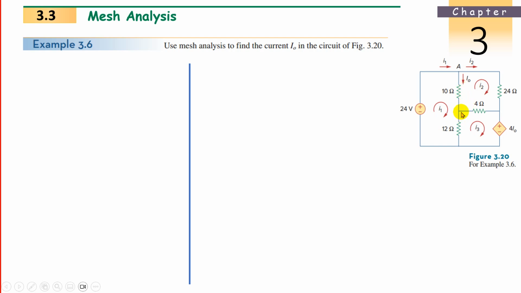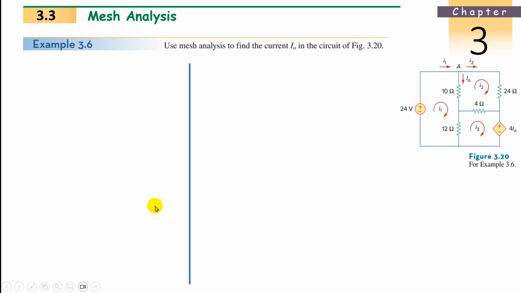I1 minus I2, because I2 is in the opposite direction. Sometimes if you take the other direction, it is I1 plus I2. It depends, but now it is in the opposite direction. So now coming to the plus 12 times I1 minus I3. This is the important part here. Now, first loop. Now rearrange it.